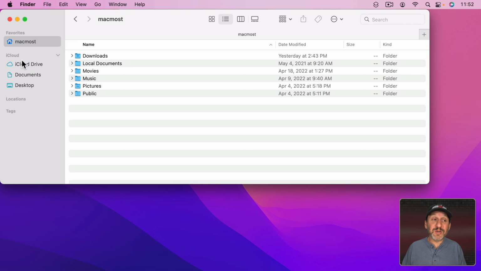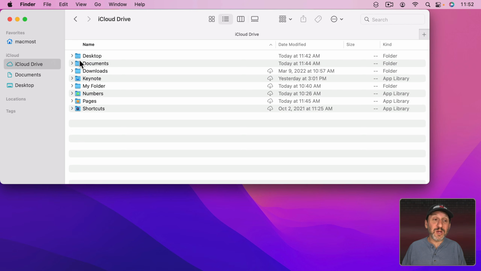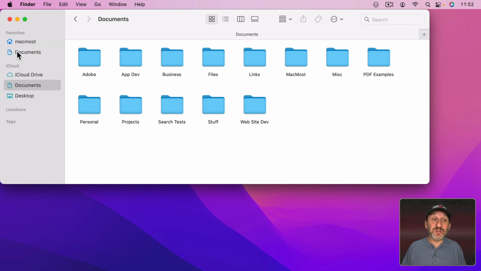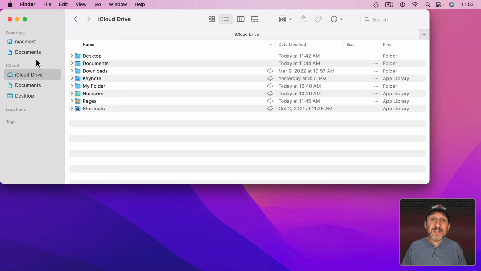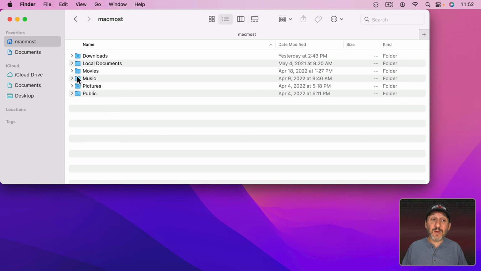If I wanted to see them under Favorites, I certainly could, because I can customize Favorites by simply dragging something new to it. So I can put my Documents folder back under Favorites, but this now goes to Documents in iCloud Drive. Matter of fact, if I Command click here, I can see Documents is in iCloud Drive, not in my Home folder. Now note I can still use my Home folder as I want.